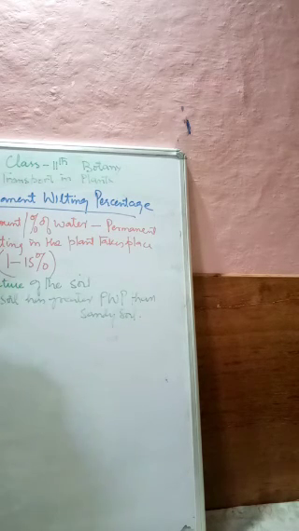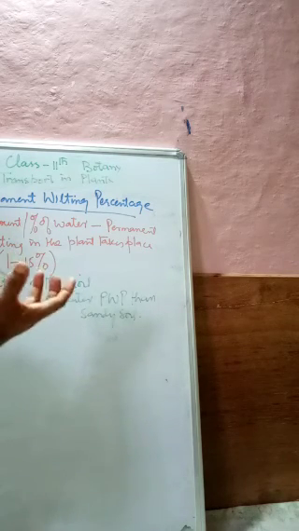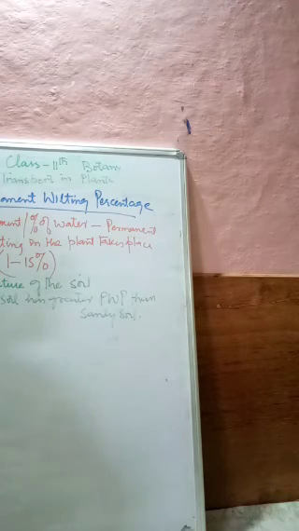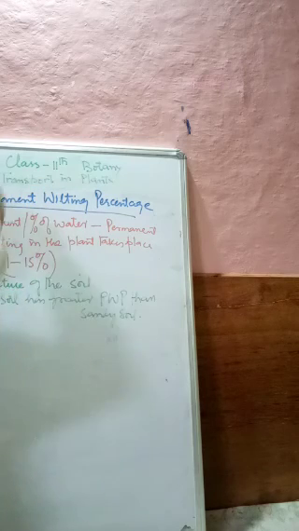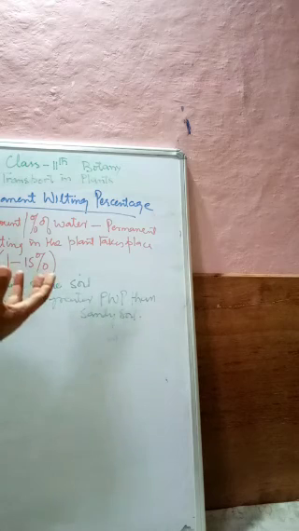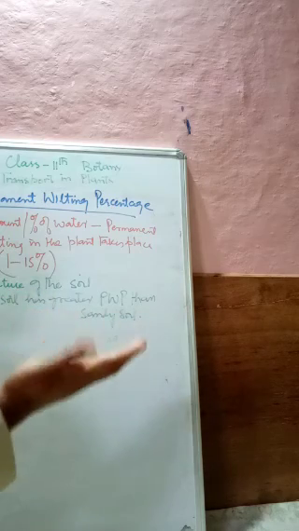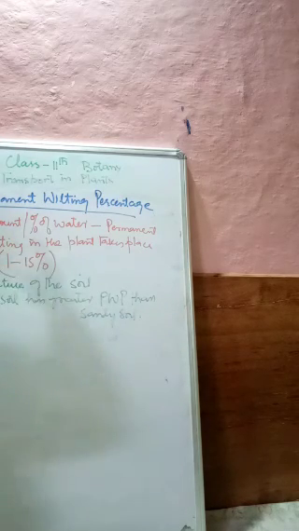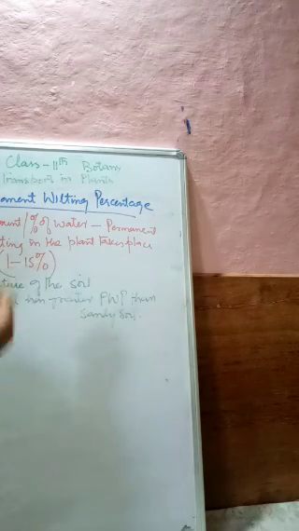Then we saw wilting. What happens in wilting is that the loss of water from the aerial parts of the plant is greater than the amount of water absorbed. Then wilting takes place. We have defined the different types of wilting: incipient wilting, where no signs of wilting are found; temporary, where signs of wilting are found and the plant will overcome it; and permanent, where there is complete loss of water and the aerial parts of the plant will not regain their normal shape and size.